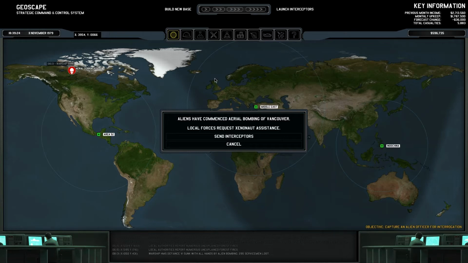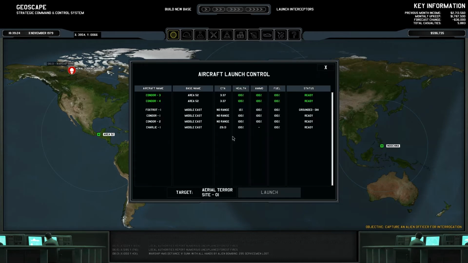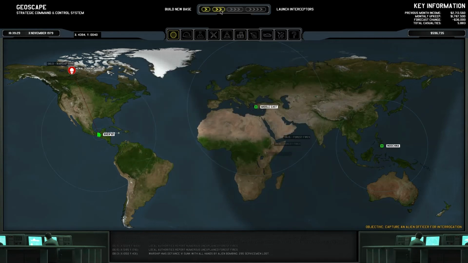Oh dear. Aliens have commenced aerial bombing of Vancouver. Local forces request Xenonaut assistance. Well, let's send interceptors. The only things we can send here are 2 Condors. I'm not exactly sure how well they are going to do. We'll certainly see how well they can do, if they can reach that far.